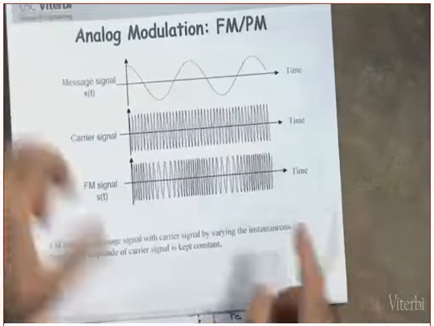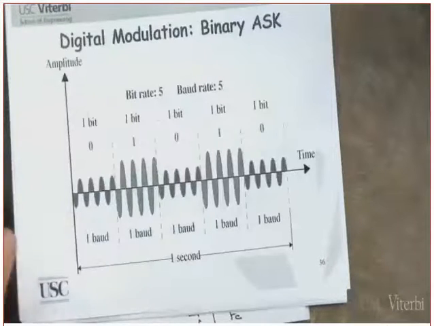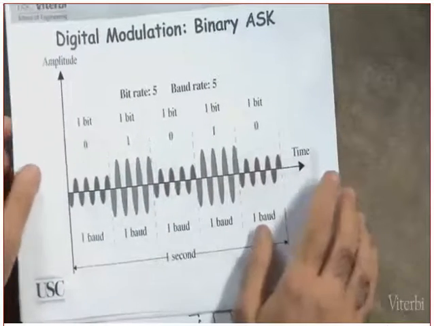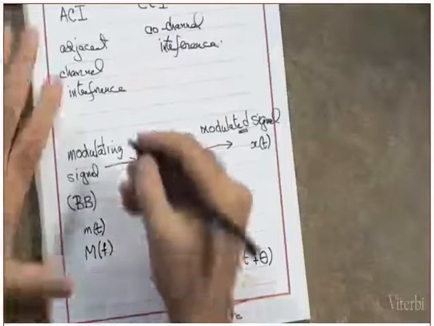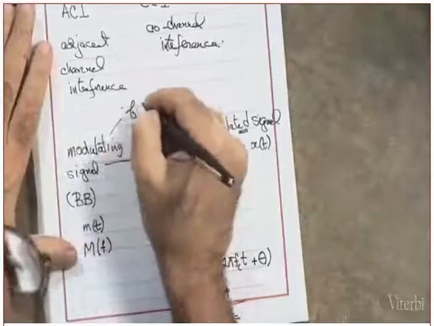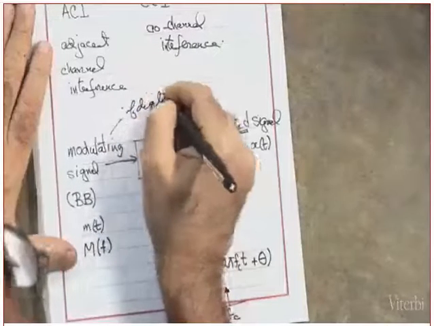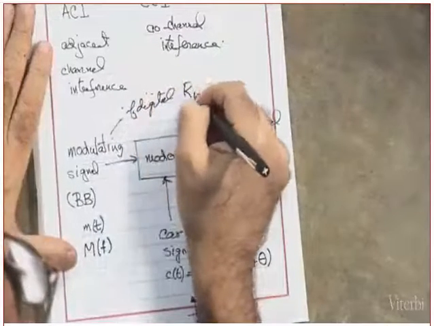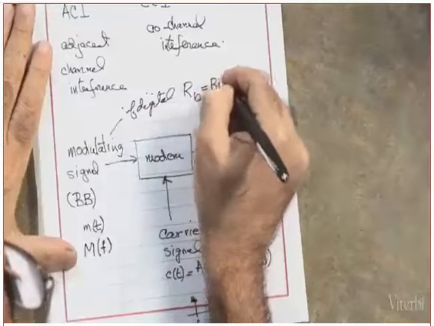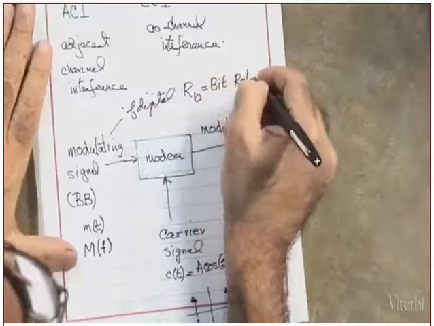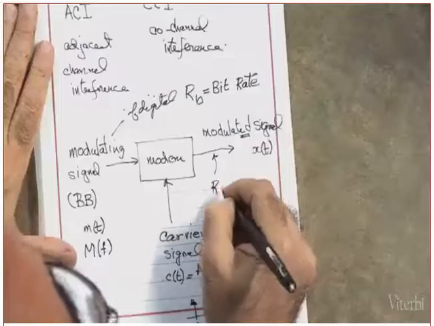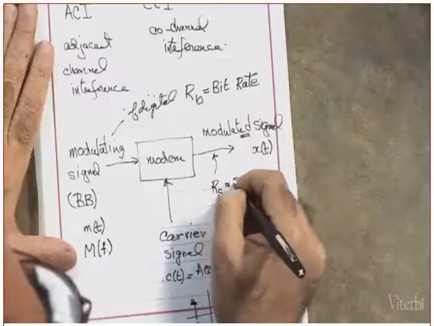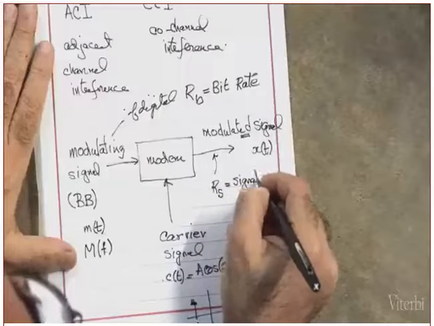And we will talk about that later on. Did you understand this? Tell me, what do I have here? What did I do here? The modulation now, the information is digital. That's what we are interested in. If digital, we are going to be talking about R sub B. R sub B stands for the bit rate. Clear? And what am I going to talk about in here? I'm going to talk about R sub S, which is the signaling rate.